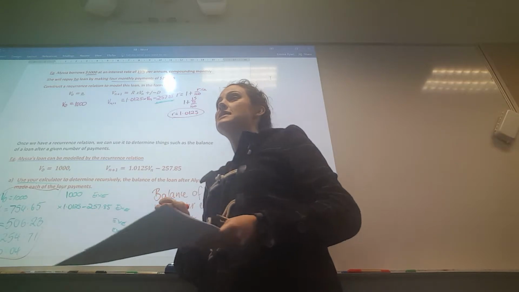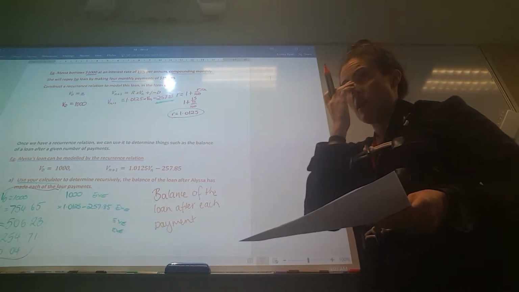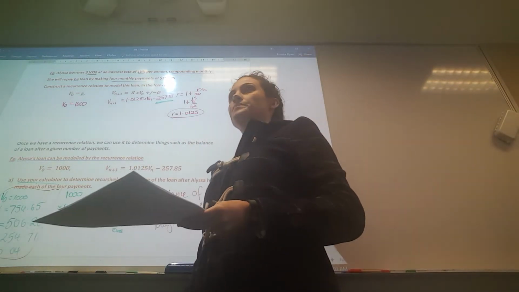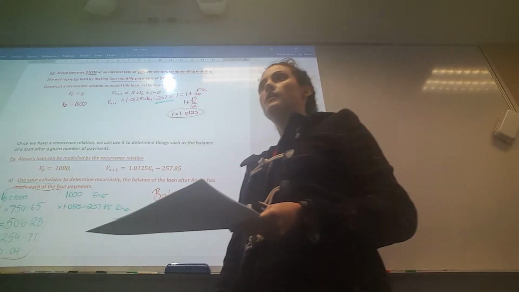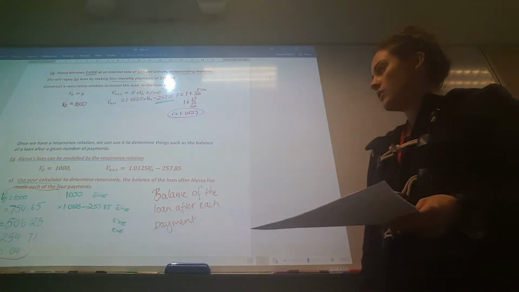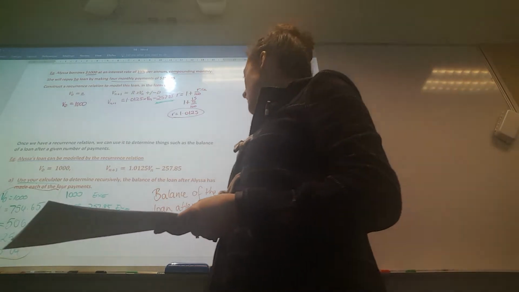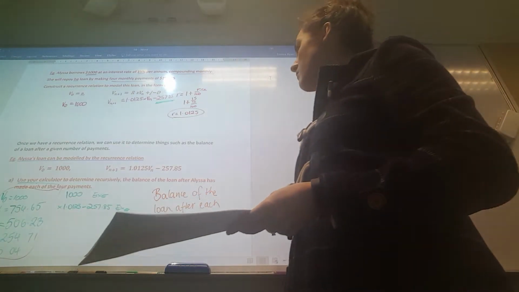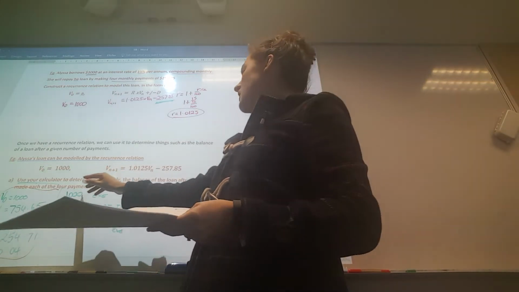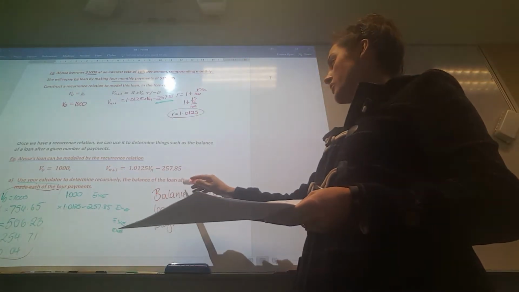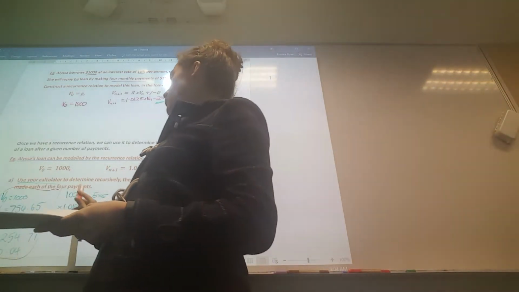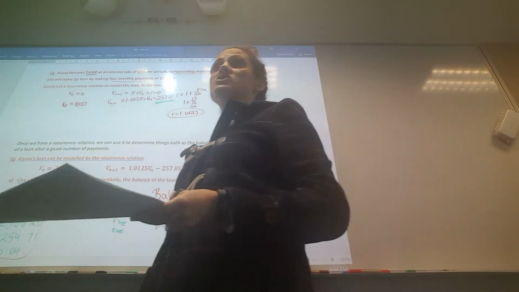Do you mean balance as in what's left to pay on the loan? Do you have to write a sentence after you've done it? No, that's just fine, keep it like that. Because it just says use a calculator to determine recursively the balance of the loan after Alyssa has made each of the 4 payments. That's fine for a question like that.